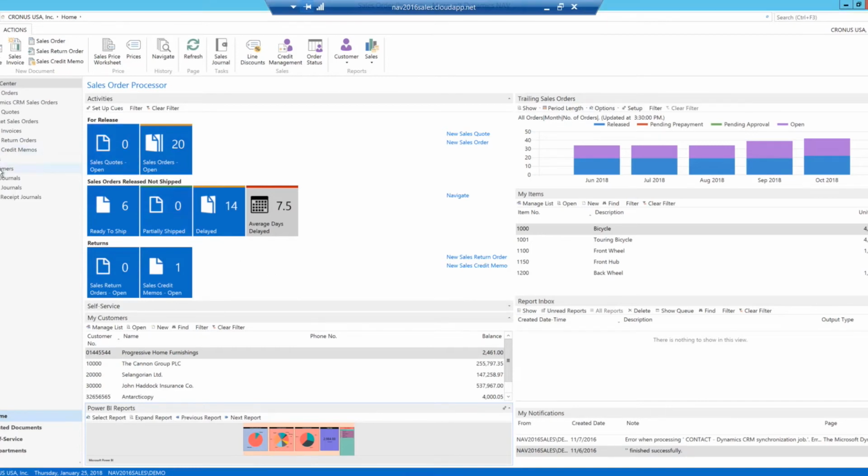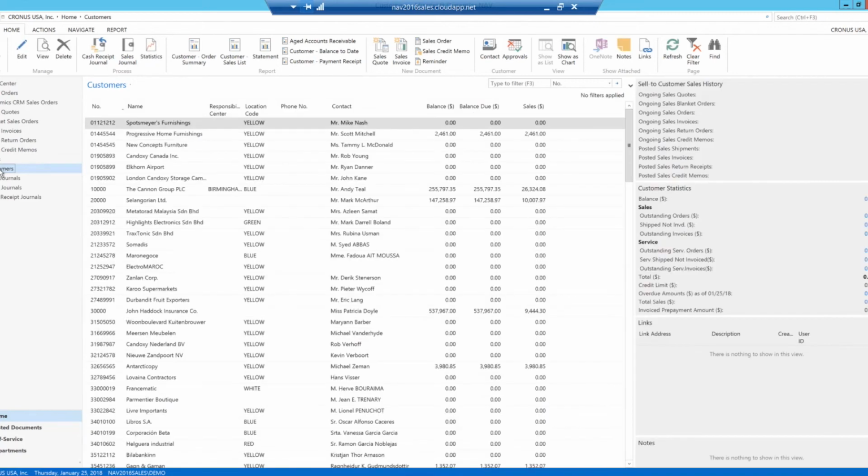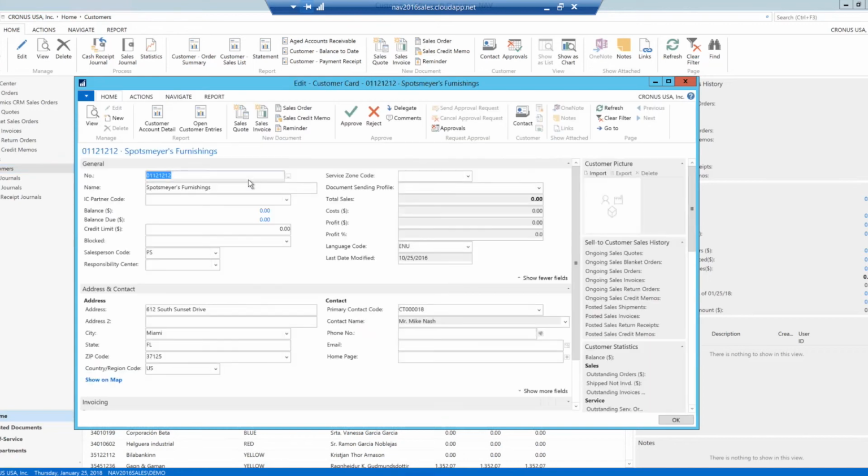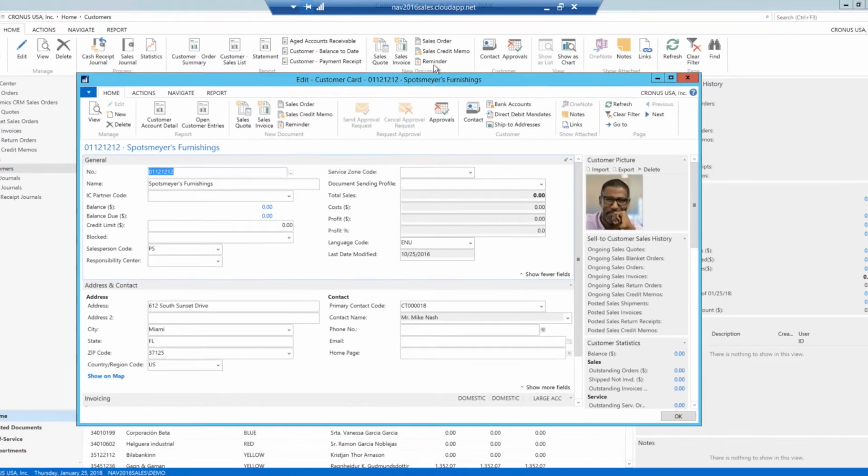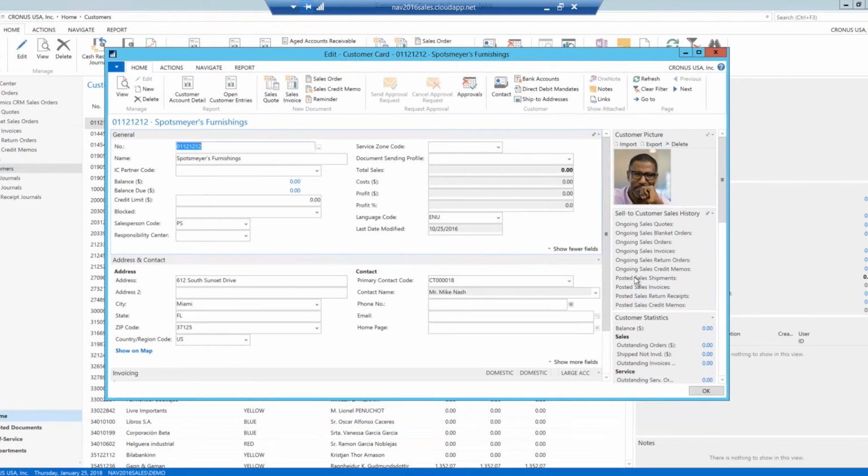If I go into customers, I get a list of customers. And I'm going to go into Sportsmeyer Furnishings and open up the customer card. It comes up here. Nice addition to 2017. We do get a picture of our contact there, Mr. Mike Nash.